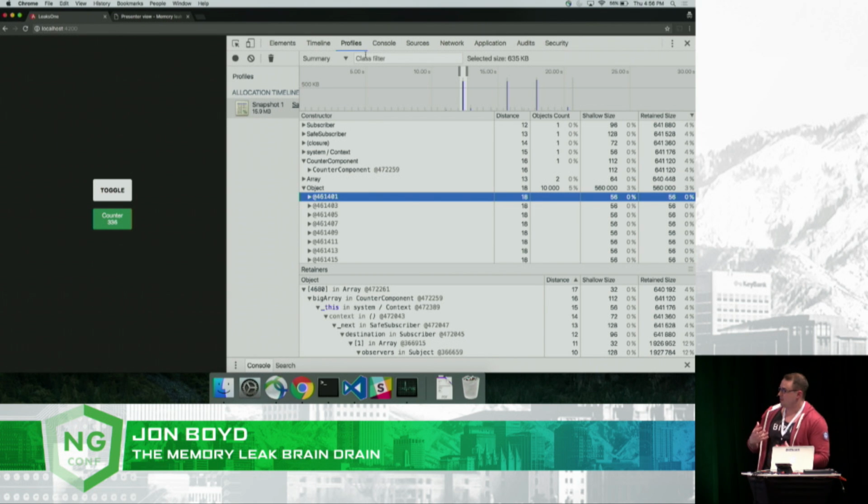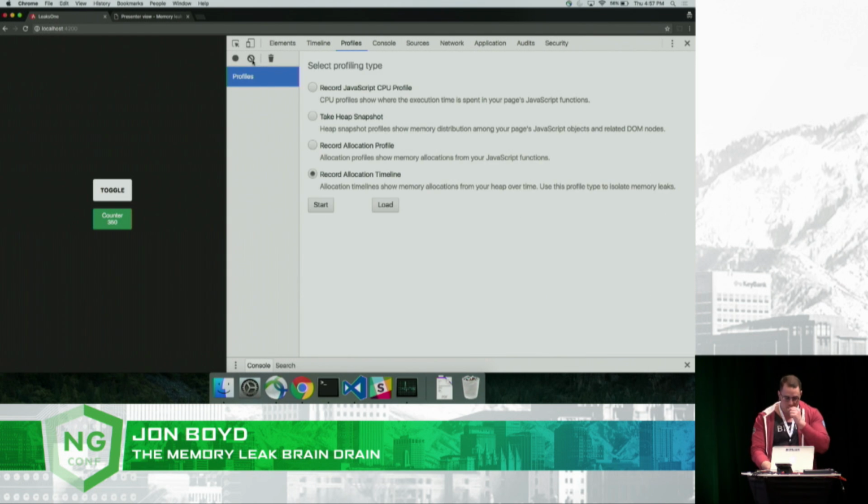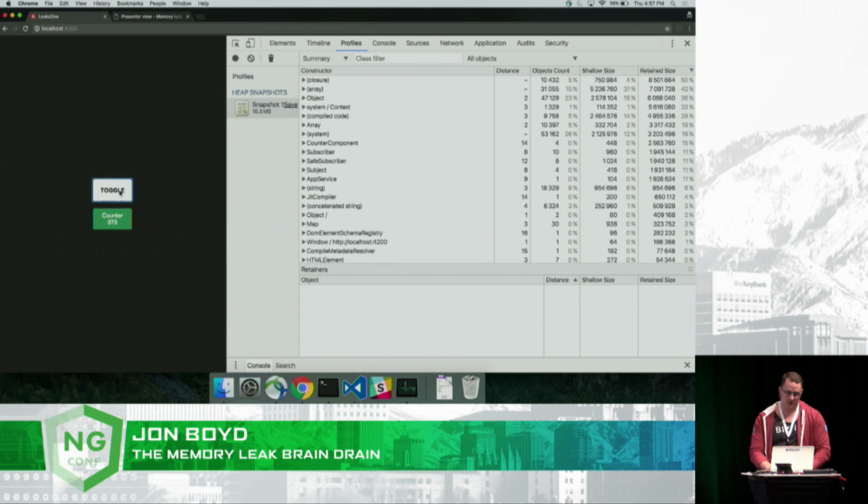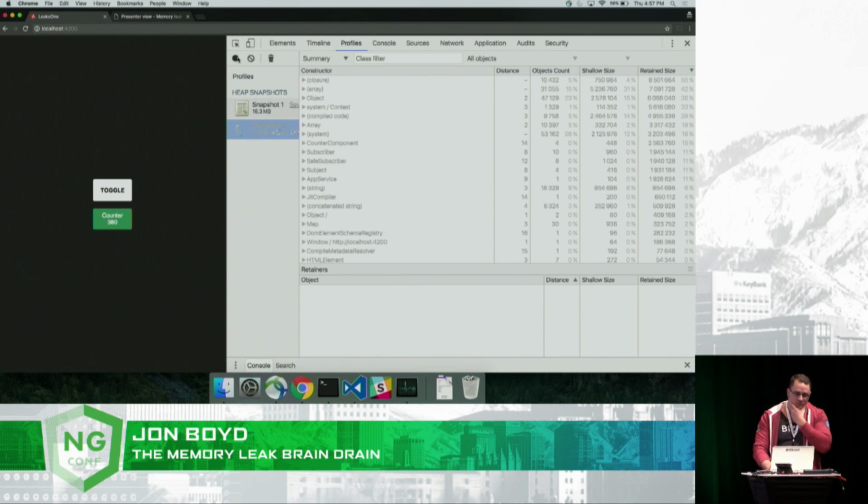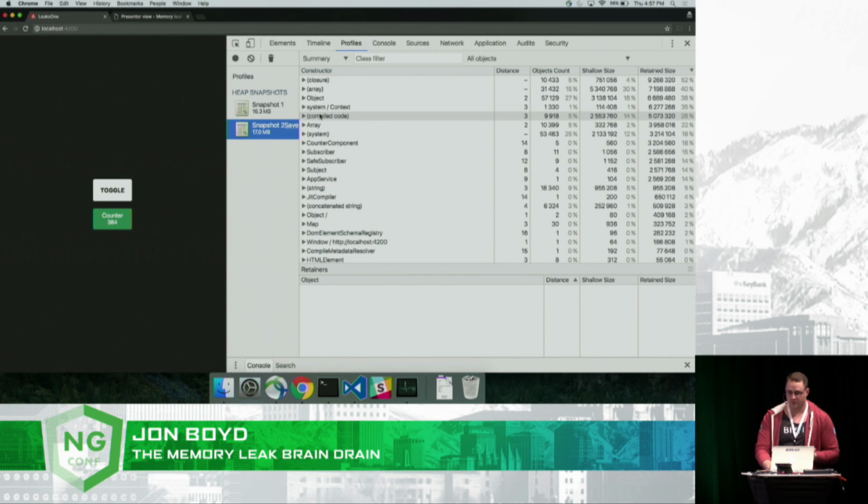If you want more insights into what's happening here, you can also use the heap snapshots. So we kind of isolated with that the event causing it, it's toggling the counter. I mean, it's the only event, so it's pretty easy to isolate. So if we come in and we take a heap snapshot before, and then we toggle it one time and take another snapshot after, you can look at a few different things. So the snapshot by default is showing you all of the memory used in your application at that point in time.